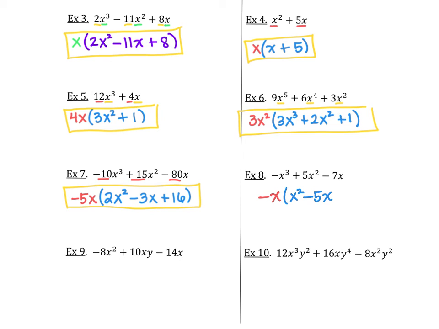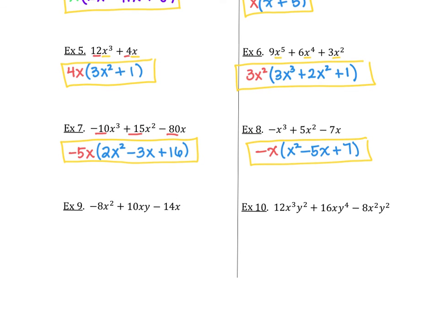Okay, and then if I look at the negative 7x, I already have a minus, so I don't need a minus here. But I do need a 7. Minus x times 7 will give me negative 7x. That's the best I can do. Okay, you don't need to copy down the last two, but I'm still going to show them to you because it's fun to factor.